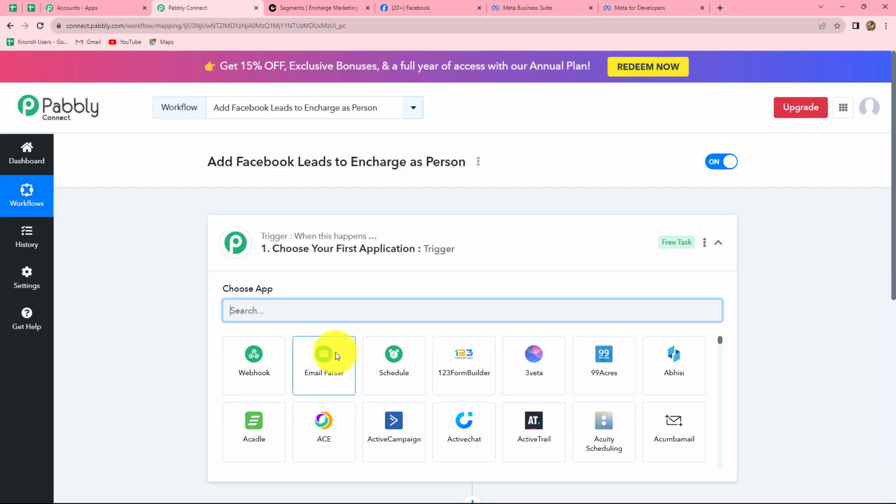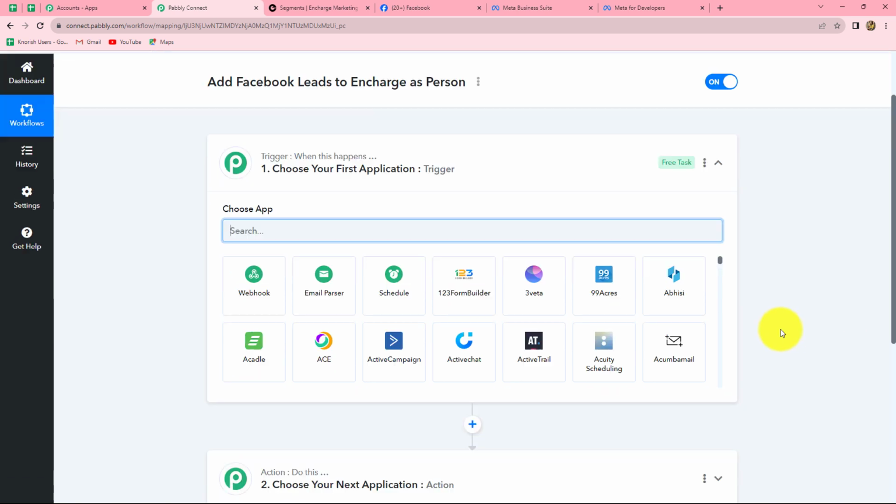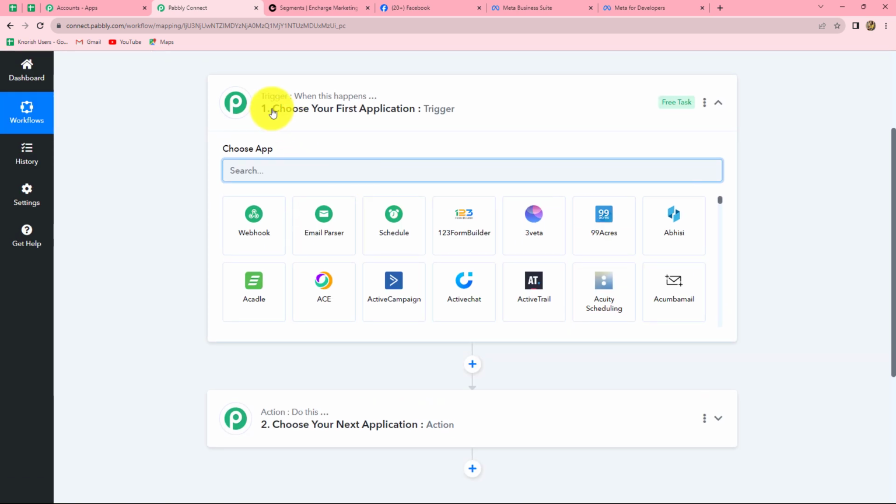on create. So as we do that, we can find that two windows are open in front of us. First is the trigger and the other is action. So what are trigger and actions? Trigger and actions are the basic concepts or the basic principles on which the entire workflow of this automation runs. Here, the trigger says when this happens and the action says do this. That means the action is the response towards our trigger. We can have only one trigger in any workflow, but we can have multiple actions as we want.